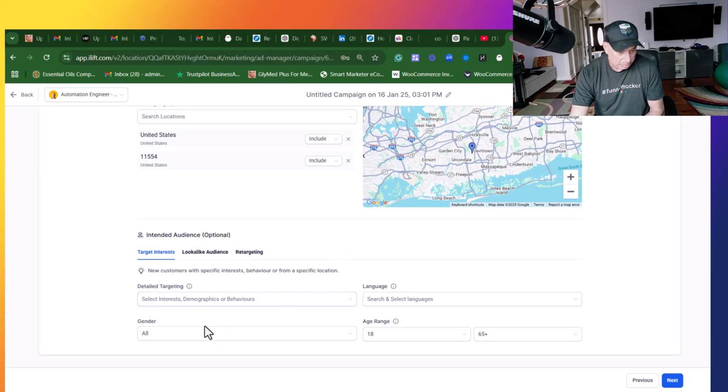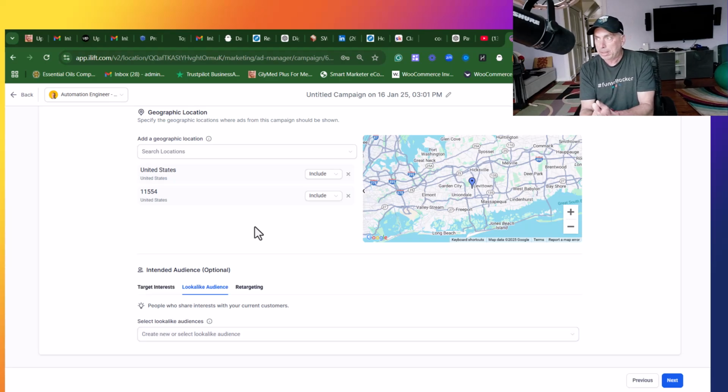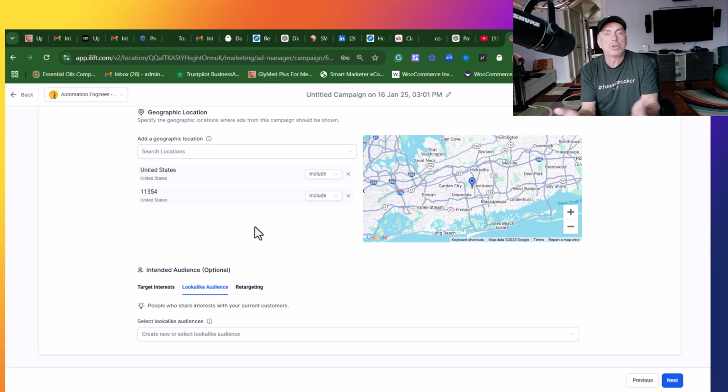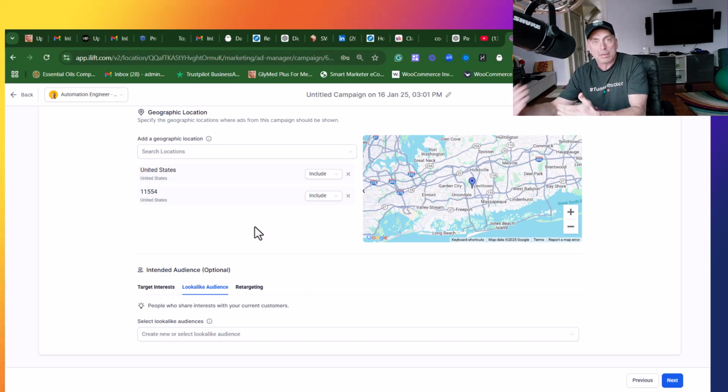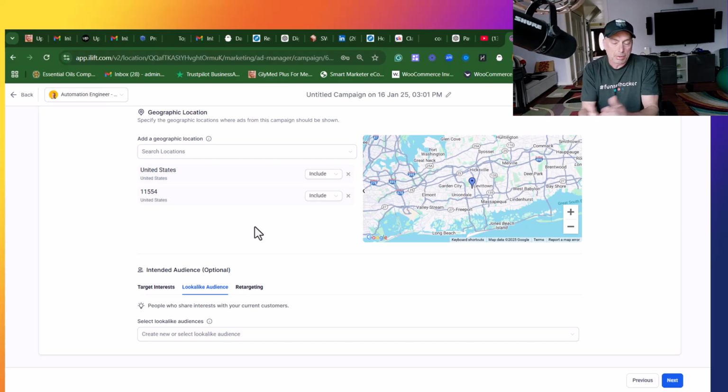What else do we have? We have target interest. Facebook will know who to run the ads to. Look-alike, for example, if Facebook knows about everybody. So if somebody else is looking for an apartment, it will try to match the person that might be interested in the apartment as well. Or if you target watch collectors, it will know other potential clients that would be into watches. For example, I'm just spinning out ideas as the video goes.